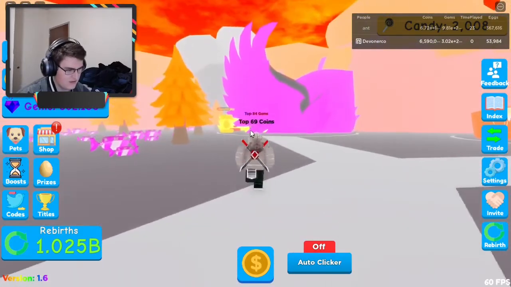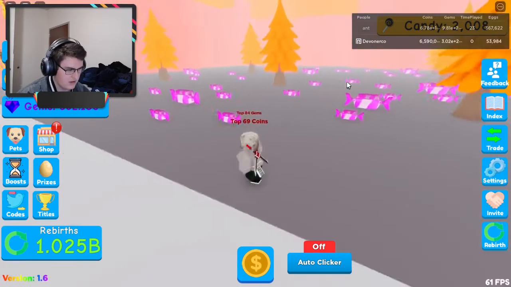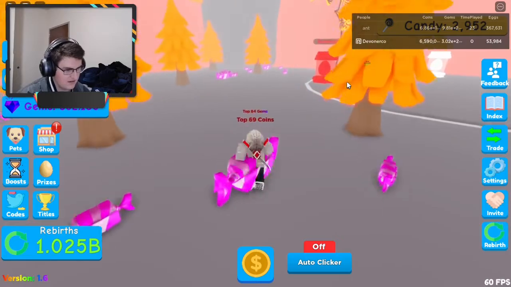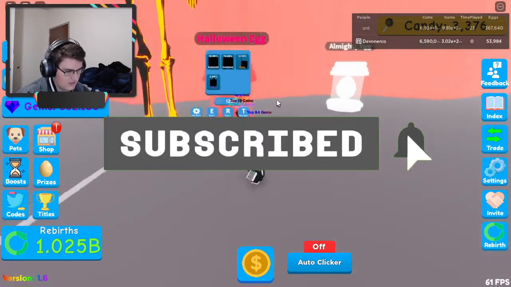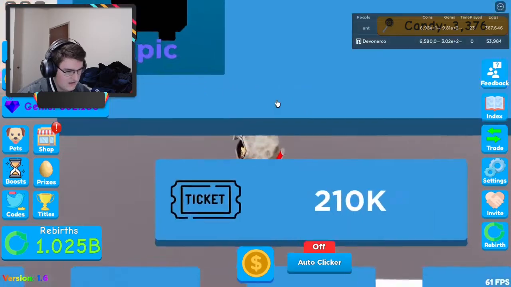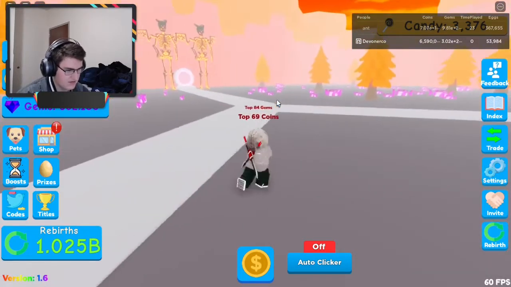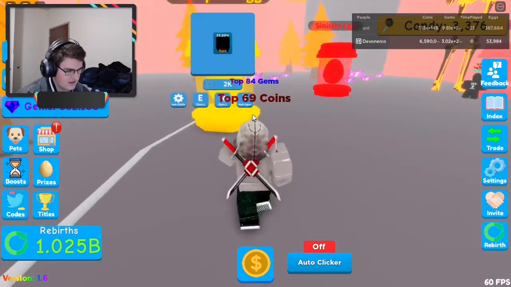I already have 2,000. I started playing on the couch in my apartment, and I'm like, oh, I should probably be recording this as I play, because that's a good idea. So yeah, there's these eggs, that's 2,000, 60,000, 125,000, and then 210,000. And soon, there will be more. Do not worry, the shop is coming soon as well. And I think that's the only two things here. So, let's get to hatching.